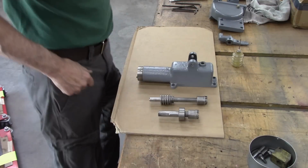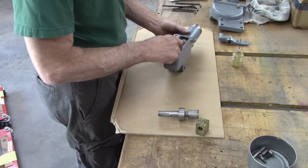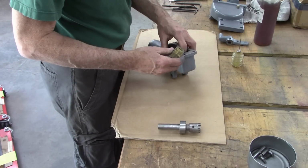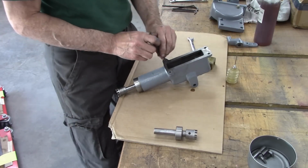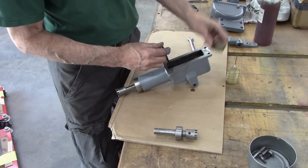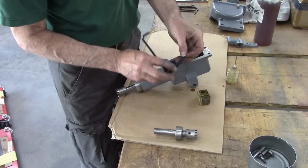Well, let's see if I can remember how this downfeed assembly goes together. I think this has to go in here first. And this little block, maybe. There's a spring in there. And I think I was able to get that block out without the spring that goes into that little tab there. So at least like this.